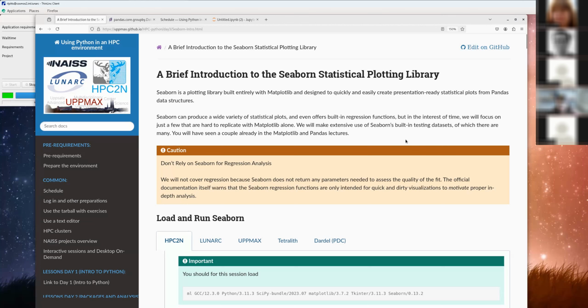And then there's a Titanic data set, which covers the names and ticket classes and sexes and all of the other demographics of various Titanic passengers and whether or not they survived. So some of these data sets are commonly used to test machine learning algorithms, but they're also built in to Seaborn to test different plotting libraries.